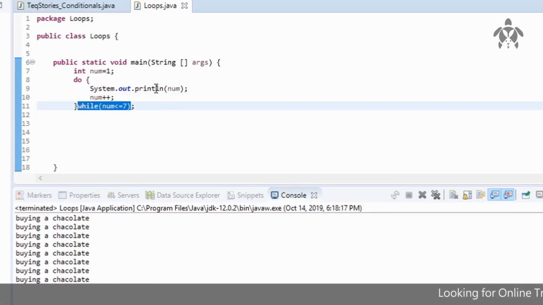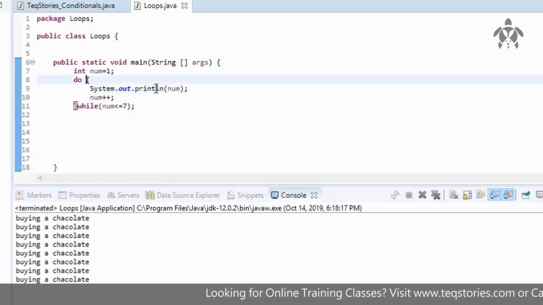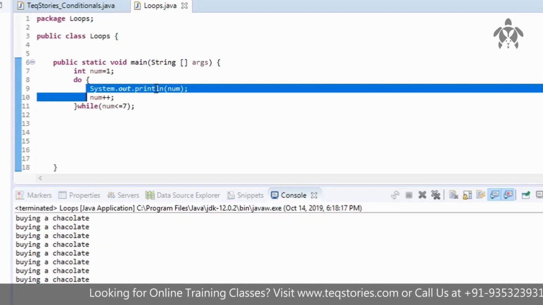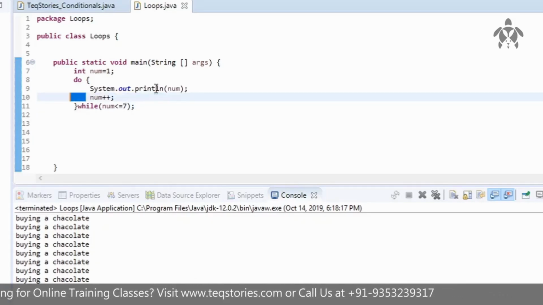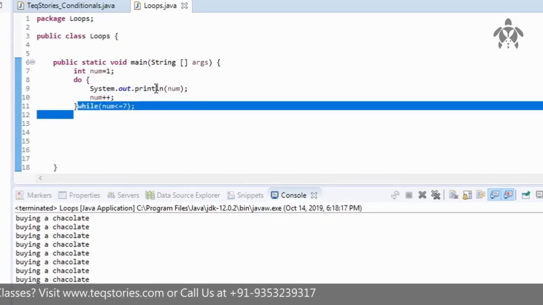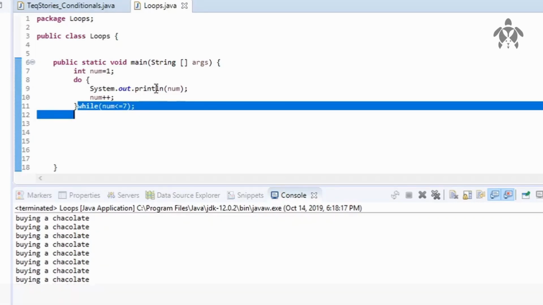You all can see that, right? Yeah, exactly. That is how a do while loop functions. So the statement will be executed first, the value will be incremented second, and after that the condition is checked. The condition is always checked at the last. Now you'll say, okay, that is perfectly fine, then what is the issue with this loop? I'll try to explain the issue.